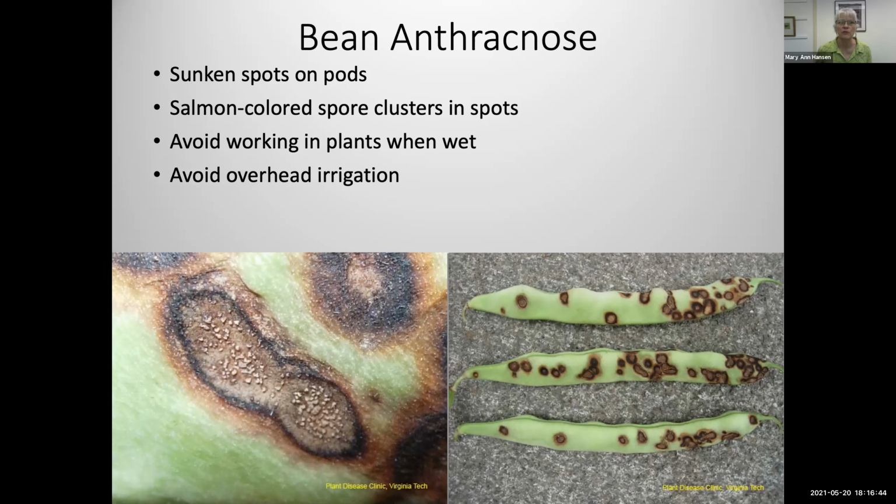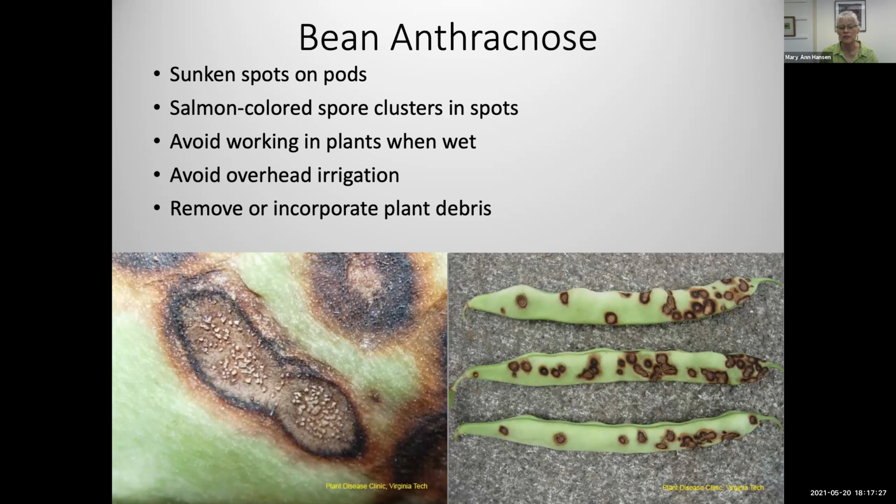And I'll say that in general for probably most of the diseases I talk about tonight that are caused by fungi or bacteria, you would want to avoid overhead irrigation. If you can at all water from below, that's a better idea, because just that humidity in the canopy is going to encourage different pathogens to get going on a variety of plants. And then removing the plant debris at the end of the season or as it accumulates, or incorporating it into the soil at the end of the season, just not leaving it laying around on the soil surface, is a good idea for many of these pathogens.